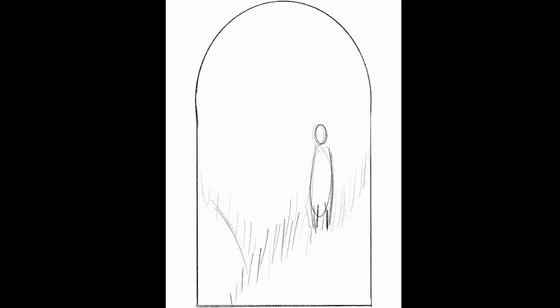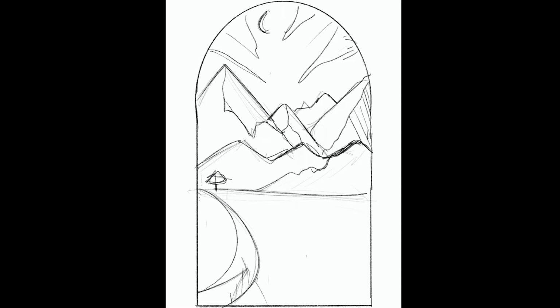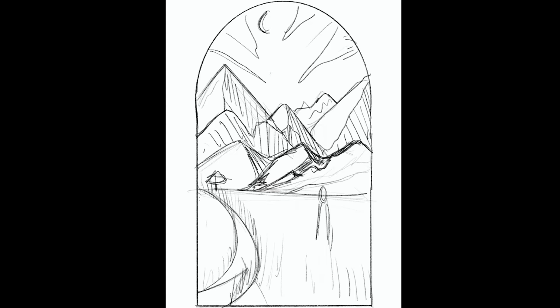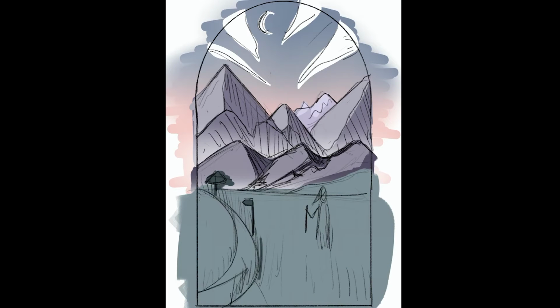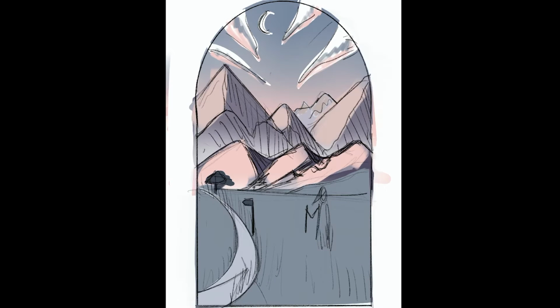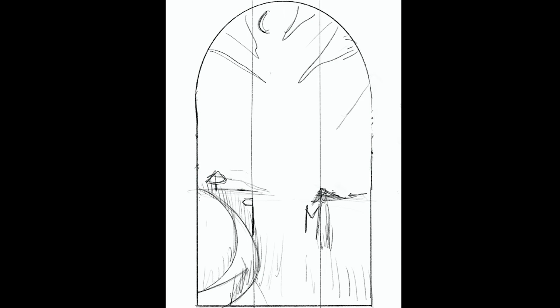So I wanted to start with a basic frame. I usually work with circles, but I chose an arch for this one instead, and I just began sketching out different compositions of mountains. Landscape drawing and painting is not something that I've practiced, so my knowledge is very limited and my skill is very limited. I started playing around with some colours, and I like to put little notes in the margin just so I can remember what I was thinking.